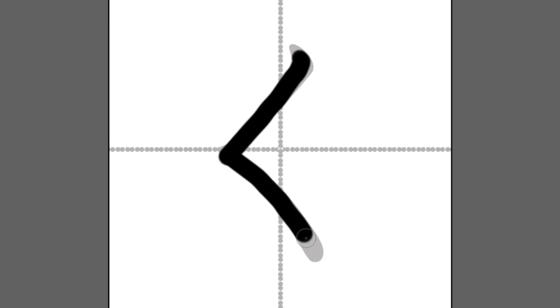So, ku. This character consists of only one stroke. As I mentioned in the overview video, Japanese strokes always start from left to right or top to bottom. This is the only stroke of this character. First, it goes diagonally to the left, and then goes diagonally to the right. Easy peasy.